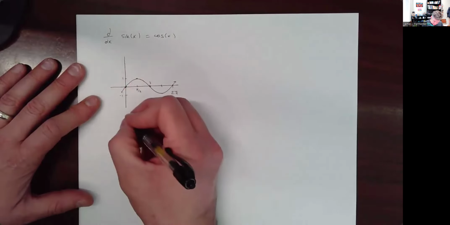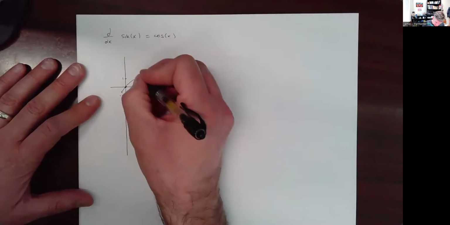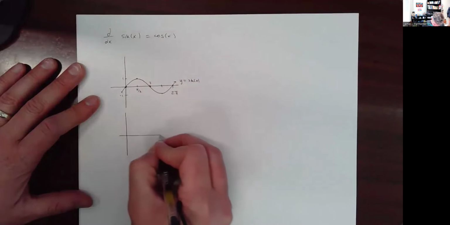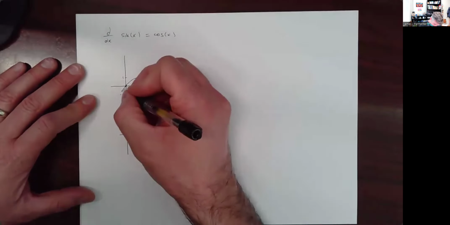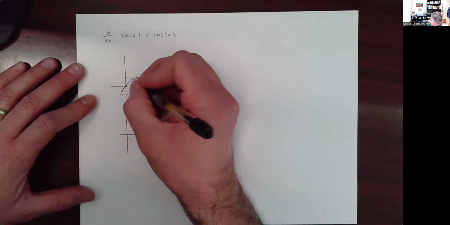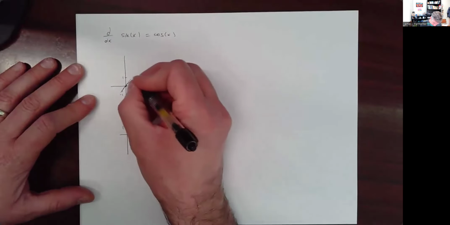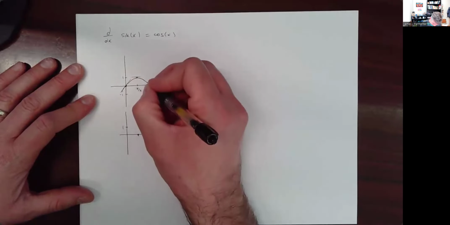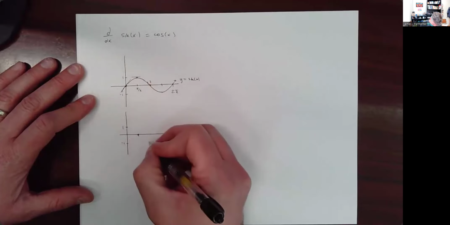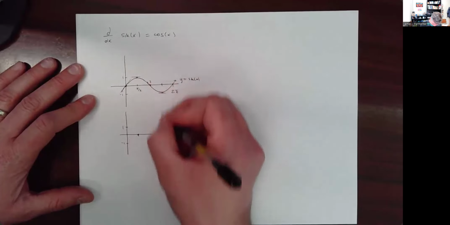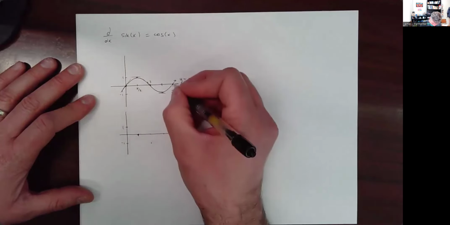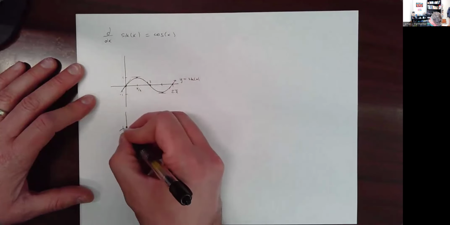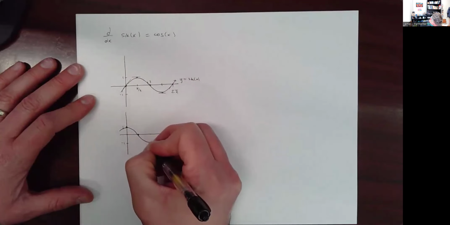And then we talked about graphing its derivative. We say this is y equals the sine of x, and graph its derivative by looking at the slope of the tangent lines. So right here, the slope of the tangent line is 1. And right here, the slope of the tangent line is 0. And right here, the slope is -1. Right here, the slope is 0. And right here, the slope is 1 again. So if we graph this, it looks, not surprisingly, like the graph of cosine of x.